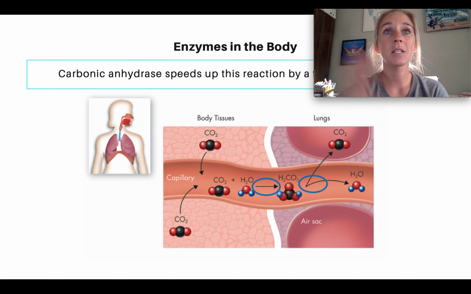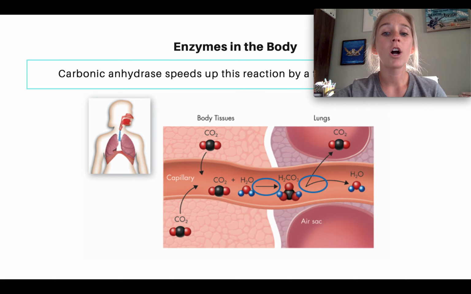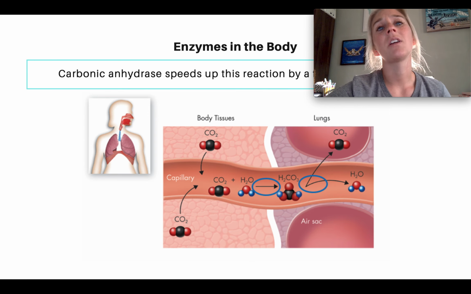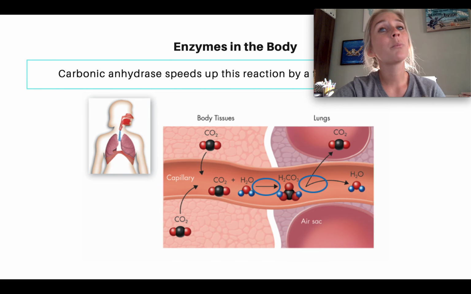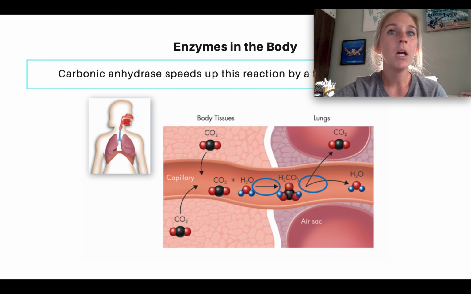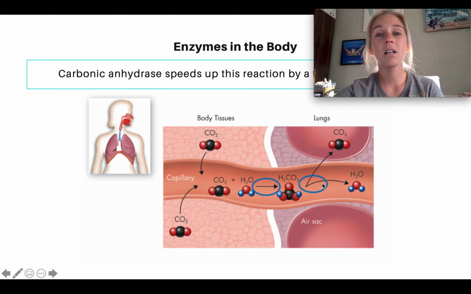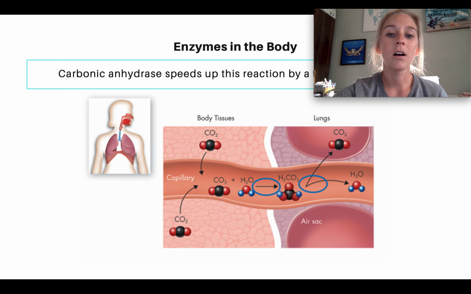So again, enzymes in the body. This reaction has an enzyme helping remove the carbon dioxide from the body. It's necessary so that this happens in a reasonable time. If not, this carbon dioxide could make us sick. Enzymes are also super specific. So each enzyme is going to only bind with one particular substrate. The substrate is what it binds with. This arrow indicates a reaction that will be catalyzed by an enzyme. This also would be catalyzed by an enzyme. They require them because otherwise it would take too long to occur. Like I've said already, the carbon dioxide can make us sick.